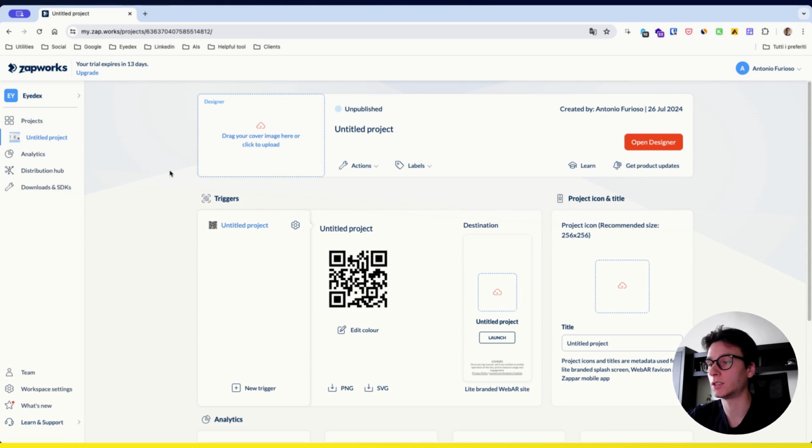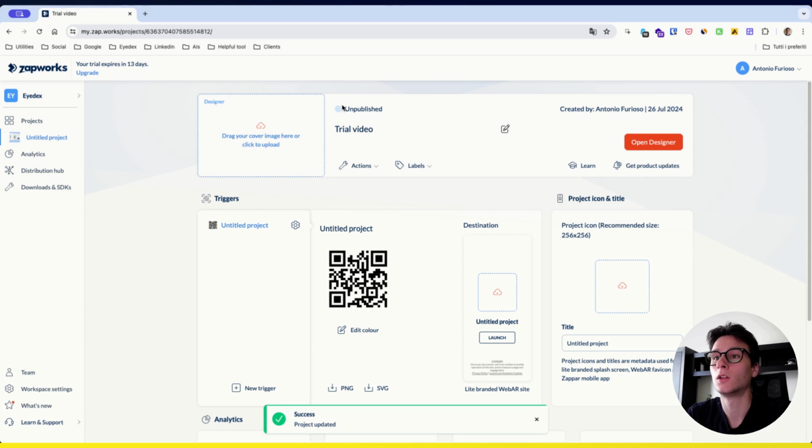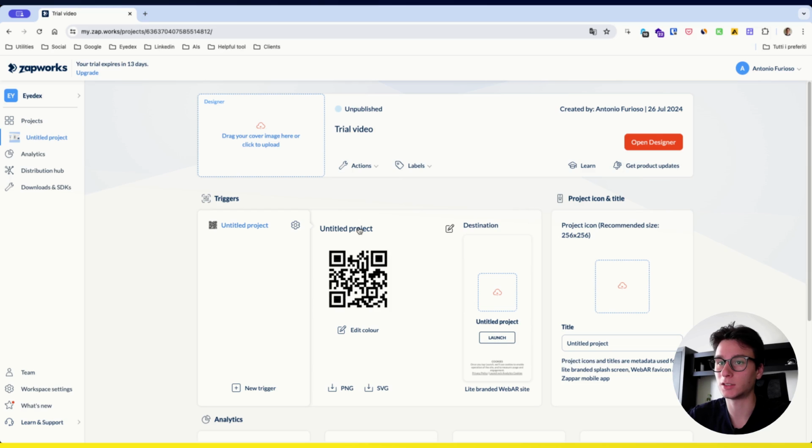And we are in the first screen. We have already our QR code for our project, but we want to title this project. So put trial video. Okay, we can upload our cover. I don't have one, so I will not upload. And here the trigger, I think the same. So trial video.